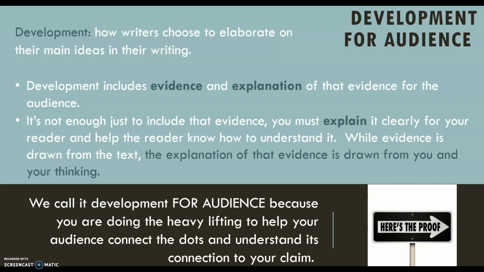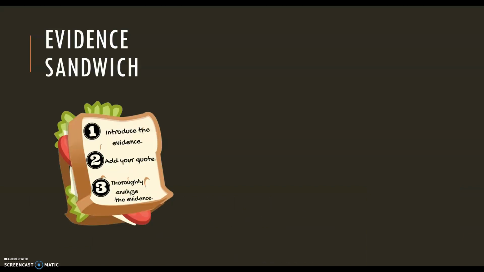And this is really our way of connecting the dots. So develop it for your audience, because we're doing the heavy lifting to help your audience connect the dots and understand its connection to your claim. You want to be really clear in why you are including the evidence and what that is working towards. That is going to be really important for the effectiveness of your argument and its ability to be accepted by your audience. So, a nice way to think about this is an evidence sandwich.